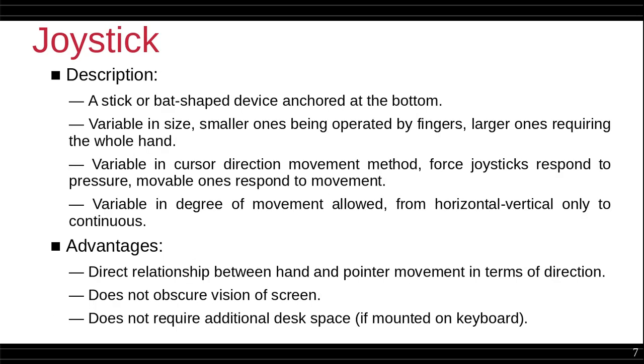Joystick is another device. Description of joystick: a stick or bat shaped device anchored at the bottom, variable in size, smaller ones being operated by fingers, larger ones requiring the whole hand, variable in cursor direction movement method. Force joysticks respond to pressure, movable ones respond to movement, variable in degree of movement allowed from horizontal, vertical only to continuous.